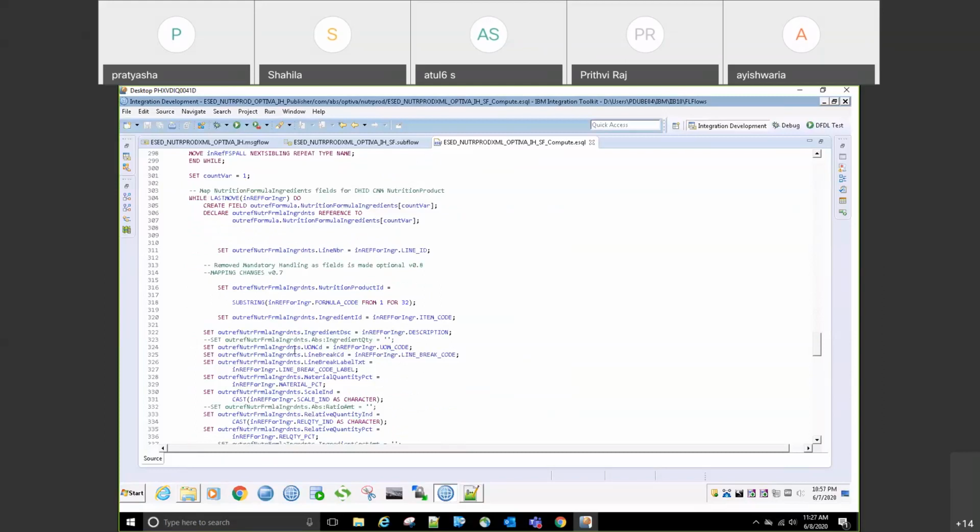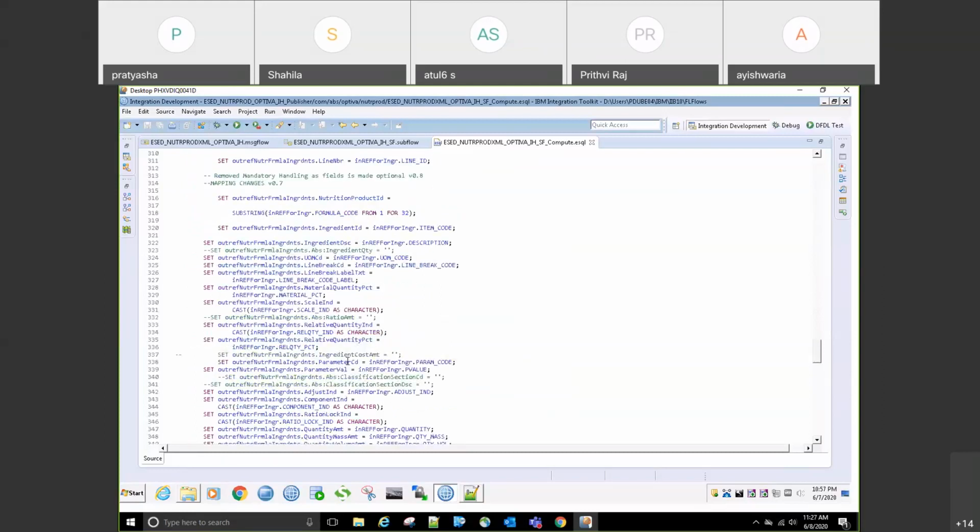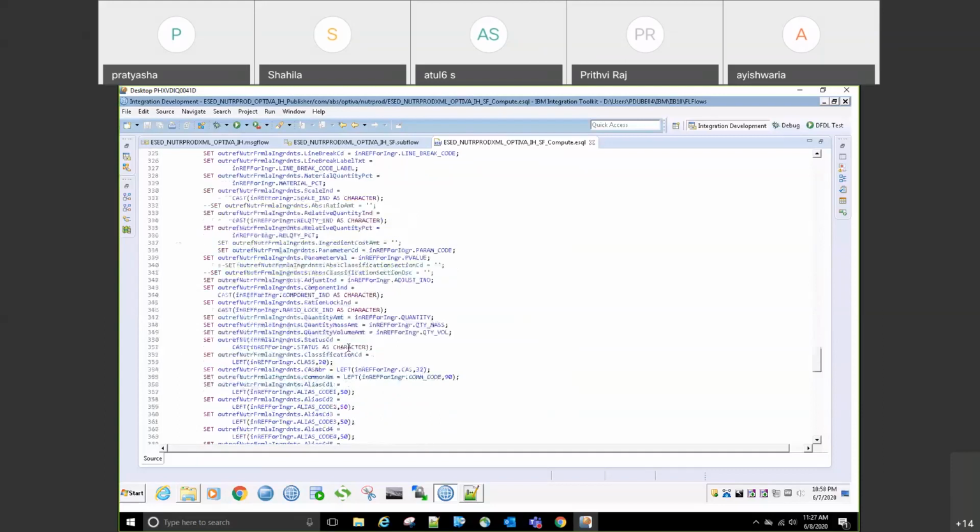So it is better to go to IBM's website, whose link we'll share with you, and check while loops there. Or you can search it directly on Google and you will find the coding, like how this particular thing works. But I'm pretty sure you are well aware of the looping conditions in other tools and technologies. So it works in a similar way, only the syntax changes. There are a few more mappings here.